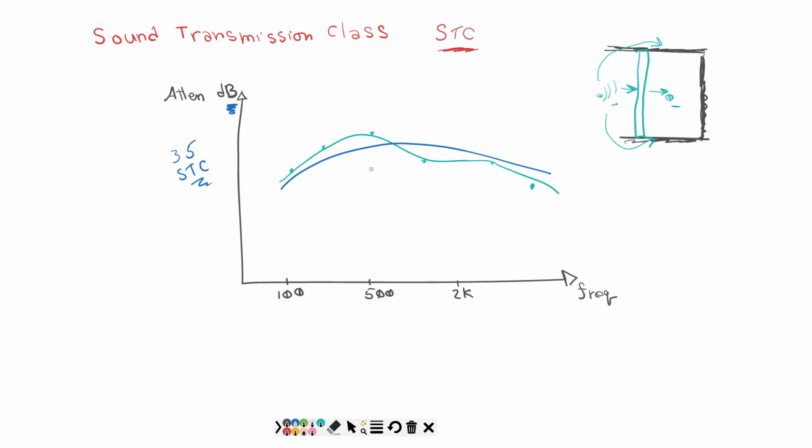What are some typical numbers? What can we expect? Okay, so if you're looking at an STC of, let's say, 20, that's hardly doing anything. If you're on one side of this wall and it's got an STC of 20, you can hear stuff pretty well on the other side. If somebody's having a conversation on this side, you're going to hear it on this side. Now, when you get up to something like the 35 that I threw out here, well, you'll be able to tell that people are having a conversation on the other side, but it's going to be muffled. It's not going to be that intelligible.